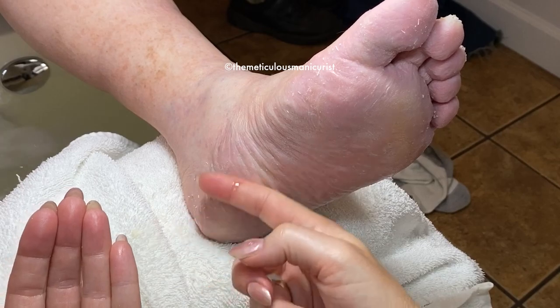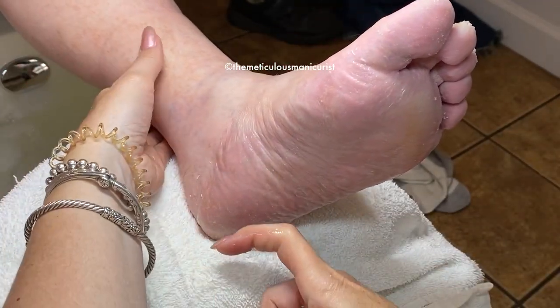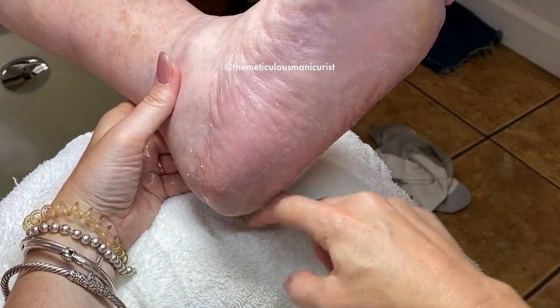I am applying the athlete's foot solution to the bottoms of his feet so he can get a little bit of a jump start on getting rid of that fungus out of his skin.